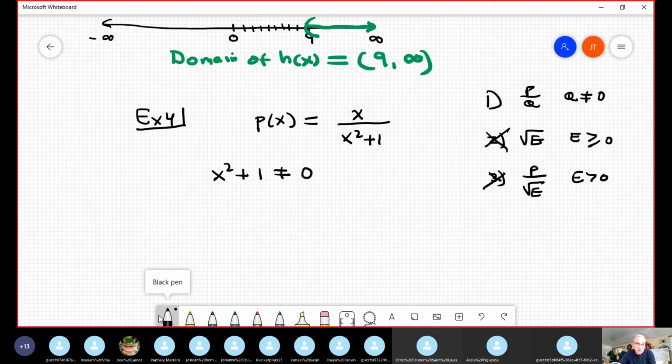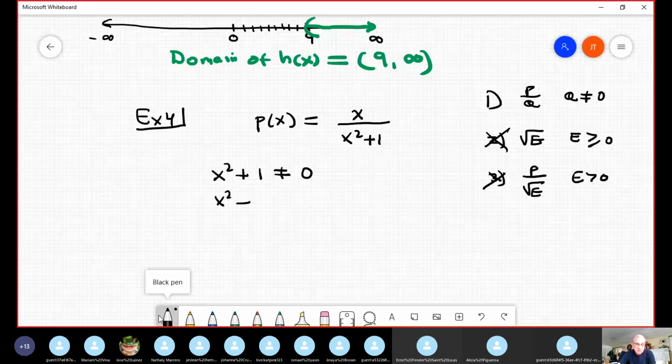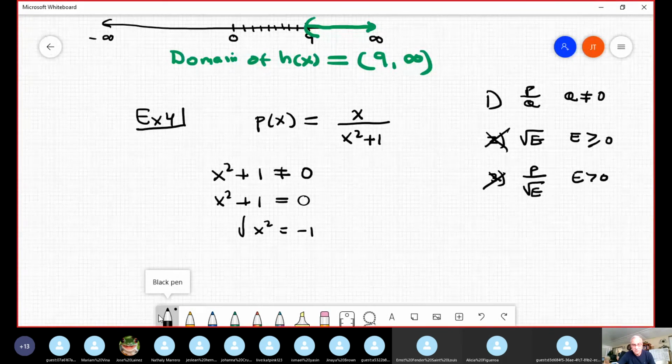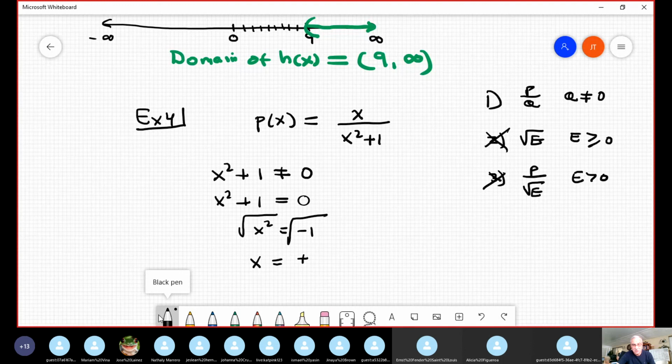Okay. Immediately I replace this not-equal sign by the equal sign, because I feel more comfortable, because this is a quadratic equation. I solve a quadratic equation every day. This is an incomplete quadratic equation, not necessarily needing the quadratic formula. We apply the square root to both sides. And x is equal to plus or minus the square root of negative 1, which is i.